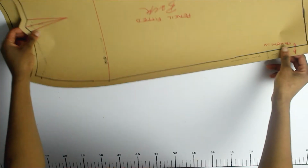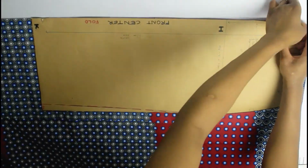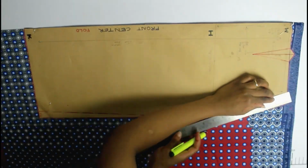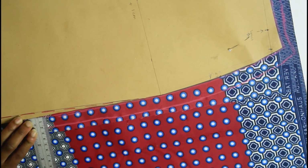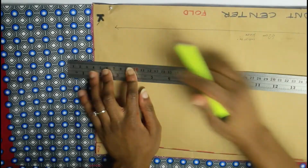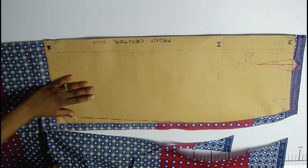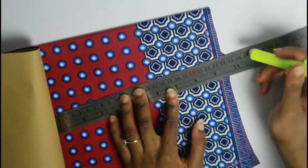The good thing about having a basic initial block without the allowance is you have the flexibility of adding the allowance on paper or on your fabric directly. Now, depending on how you work, you might find doing it straight on the fabric faster. But the benefit of using a paper piece to add your allowance first is 1, you can adjust the initial shape and add different details before then deciding the allowance. And by doing it on paper, you have room for error. And also, once you've created your piece, you can then go back and adjust your pattern based on any amendments that were needed, and you have that ready for the future.